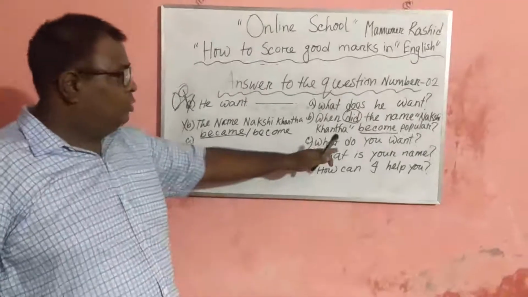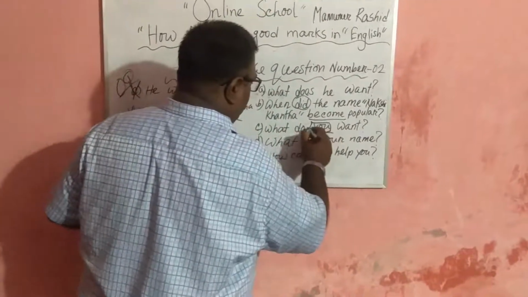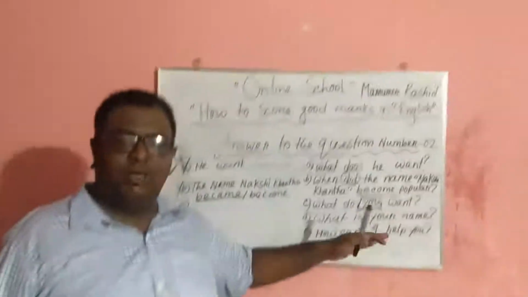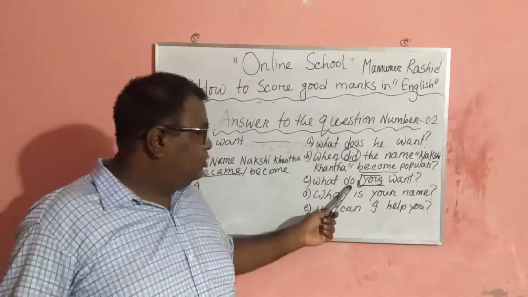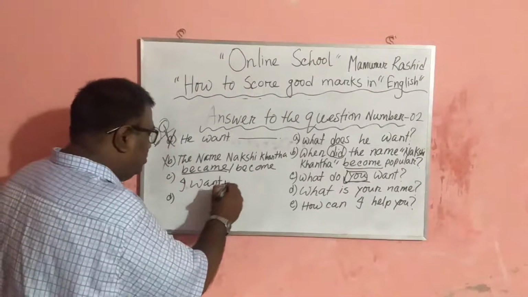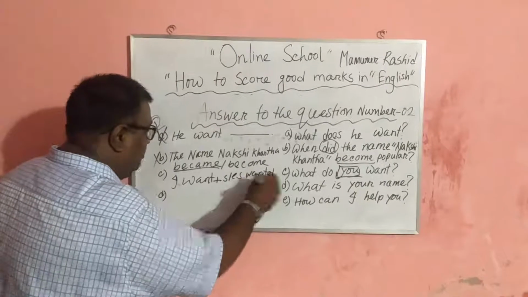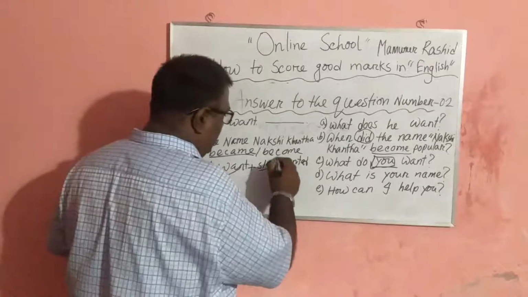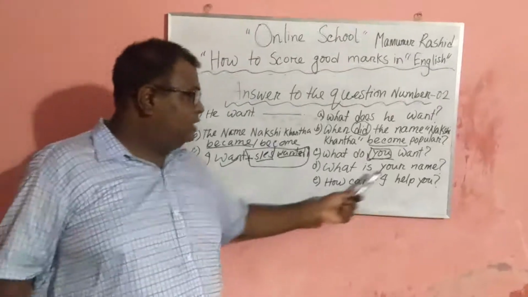And then, what do you want? Here you have to always remember that when you is used in any interrogative question, the answer will start with I. The answer will start with I, and then do is omitted and only want remains: I want. There is no need to add s or es, or wanted. So if you write want, you will get full marks. If you write wants or wanted, you will get 0 marks.